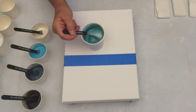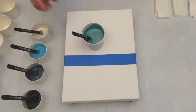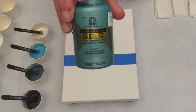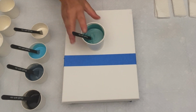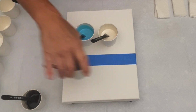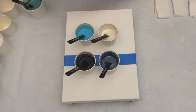I wanted to use TLP sea glass, but I was out of it, but this is a nice substitution. This is Treasure Gold, and that is their aqua marine. Beautiful, beautiful paint. Creamy, creamy goodness right there, guys. This right here, and this, and this, and this are some delicious piggies.